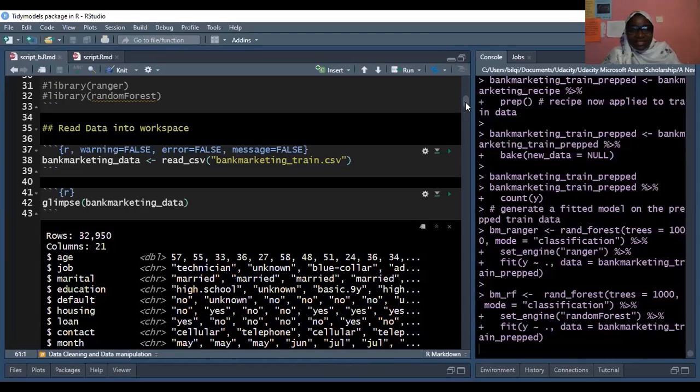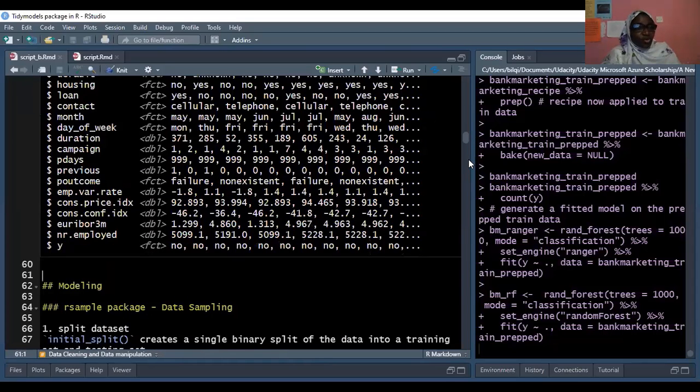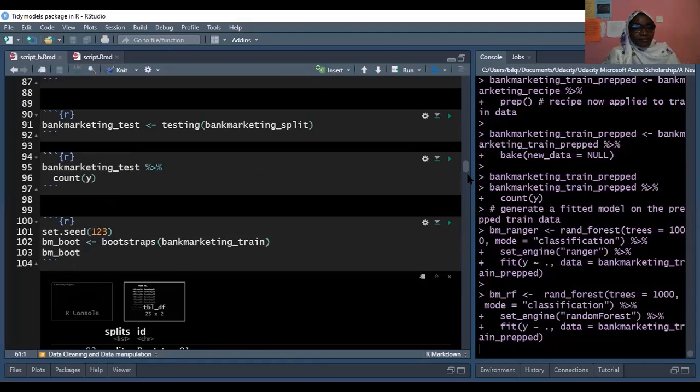So if you want to learn more about that, you might want to go to the Tidy Modeling with R website. There you'll learn more about some packages or models that you might not need to do much pre-processing for. So moving forward, let me show you what I did here.